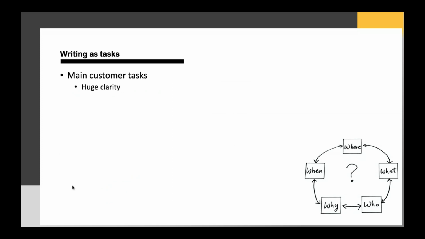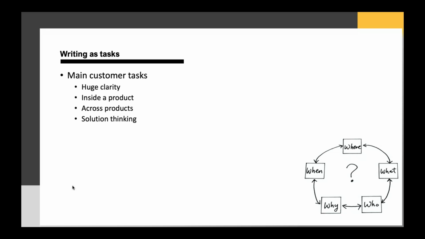So when you write with main customer tasks, then first of all, it's like somebody opened the window. It's a breath of fresh air. And you can then see the main tasks of a product and work with those. Those conversations don't just change documentation, they change the people you're speaking to too. Okay, they also affect the way that those people start thinking about their product. They're like, oh yeah, right. People do come especially for this. Why is it so hard to find in my screens, in my UI? And they go and make changes because of that.